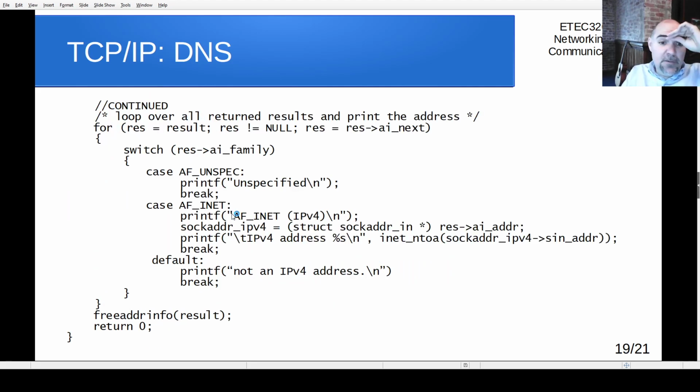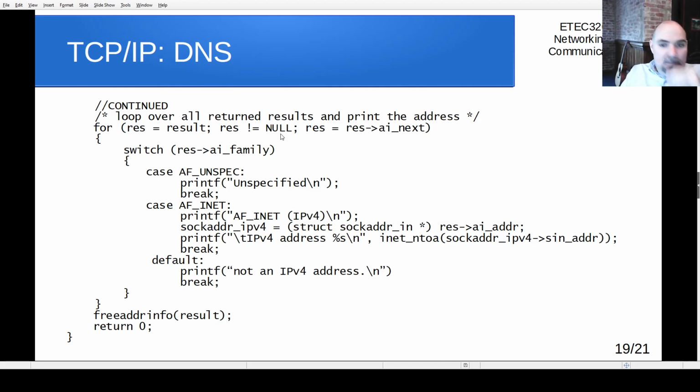All right, so let's look at how I did that. So basically I said start off the second pointer as the first one, and then continue while it's not a null pointer. And then every time I get through the loop, update it to the next, so that the next time through the loop, it's going to be the second one in the list, and then the third one in the list, and the fourth one. Eventually, we'll get to a null, and then we'll stop.